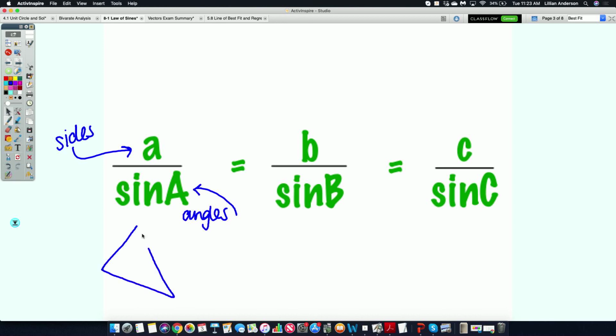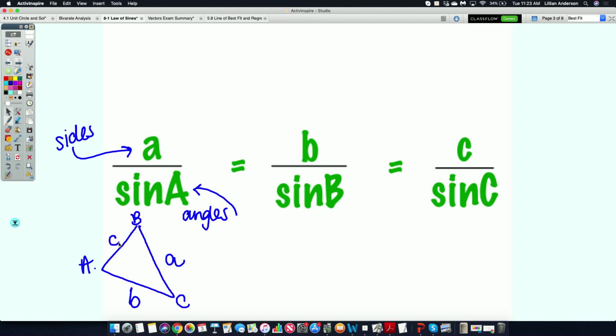So when you look at a triangle and it's labeled A, B, C, the side across from angle A is side a, the side across from angle B is side b, and the side across from angle C is side c. Basically you look at the ratio between each of the side lengths and the sines of their angles, but you only use 2 of the fractions, not all 3. So it's really going to be based off of what you're given, whether you're going to use a and b, b and c, or a and c.